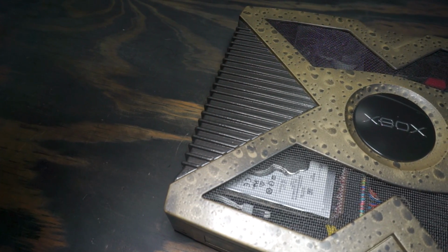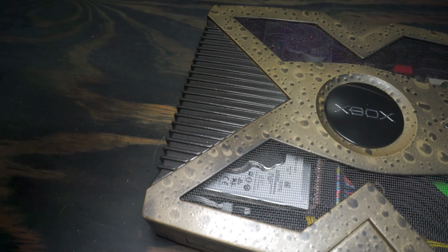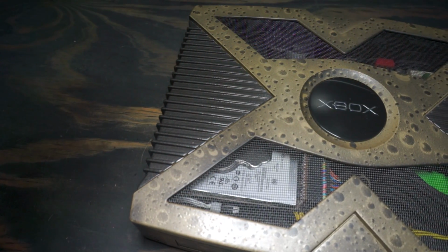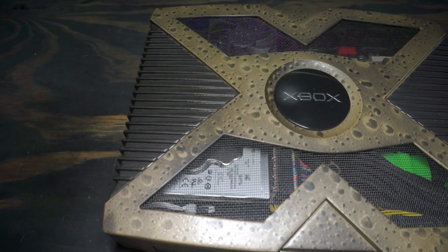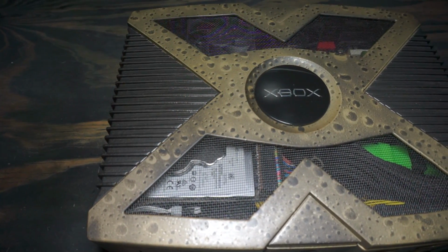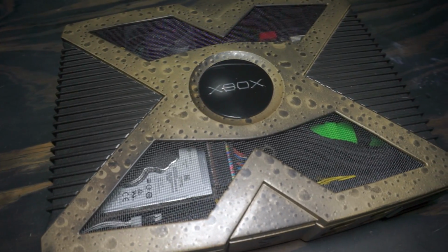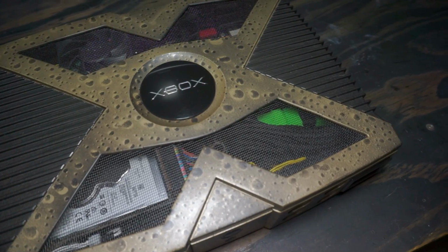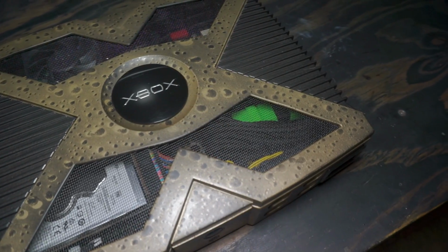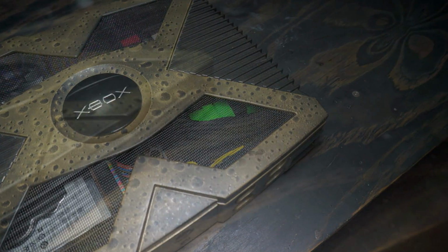When I first got it back together and started testing the temperatures, my GPU was getting up to 70 degrees Celsius after about 40 minutes in Halo 2, which is unacceptable in my opinion. After adding the screen, my temperatures dropped down to 60 after 40 minutes, which is still too hot for me, so I ended up adding a fan that pulls in air from the top. You can slightly see it in the left corner. This has dropped my temps down to 53, which is great. 55 or lower is a nice place to be.